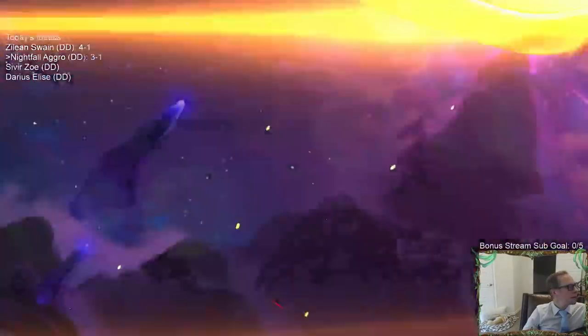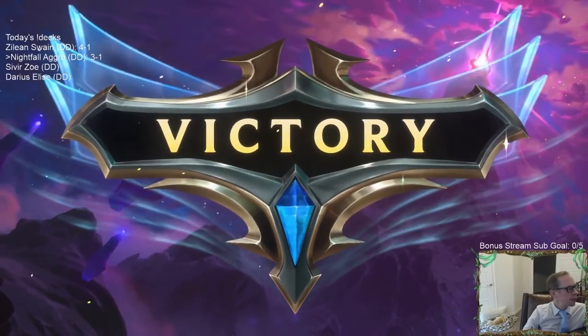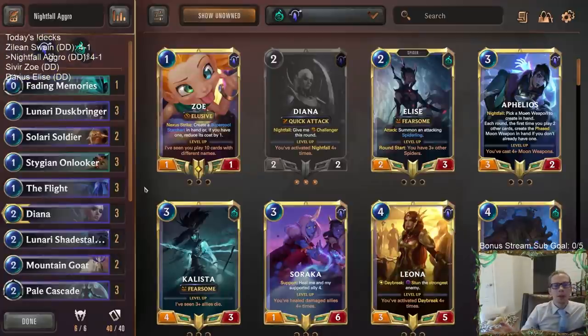Alright, we'll take that. So we'll take a 4-1, really, really close to a 5-0. That Azir matchup was super close. We got him down to 1. Alright, so yeah, I was still impressed with Nightfall Aggro. We played against a good gauntlet of decks: Draven Ezreal, Thresh Nasus, Irelia Azir.